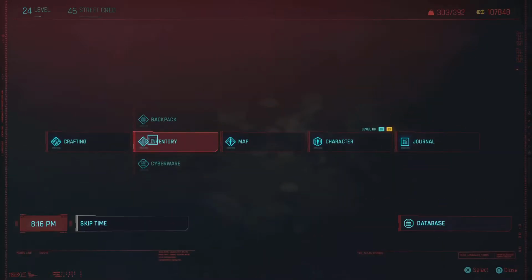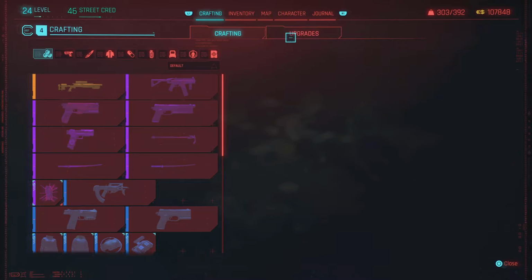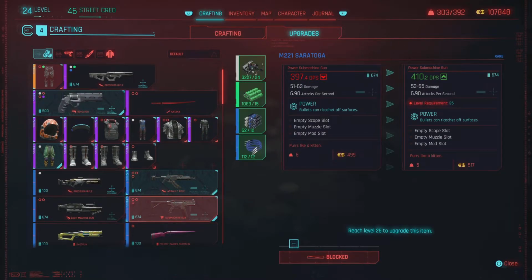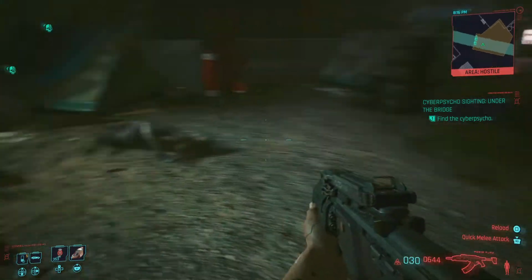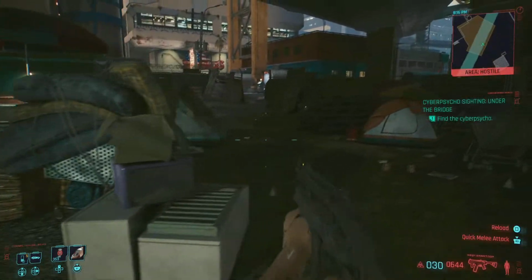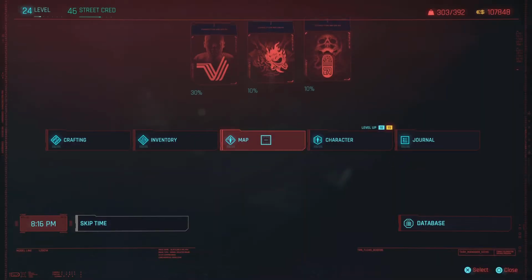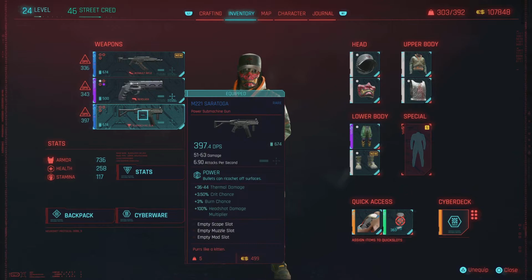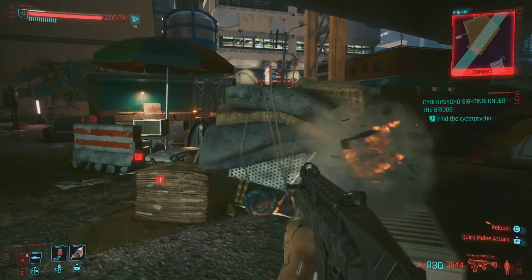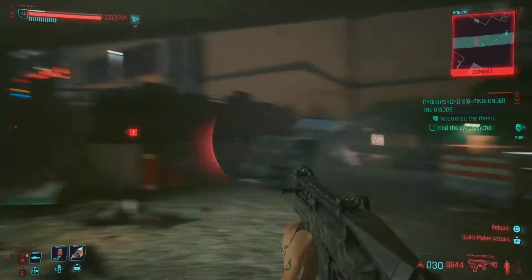I can't remember what I just did there. Did I upgrade that or not? Can't remember. I did do that. Guess we couldn't recall. Wait a minute. Oh, you're confusing me, brain. Oh, right, yeah. Oh, no, I forgot what it is.